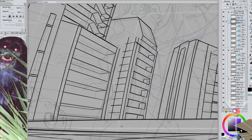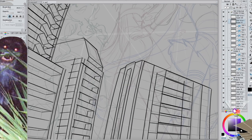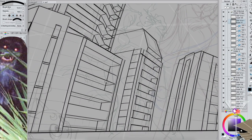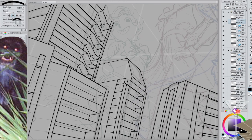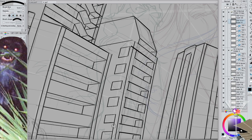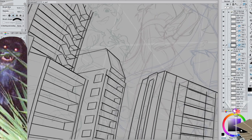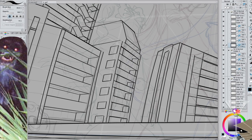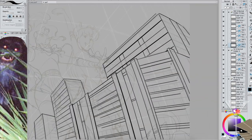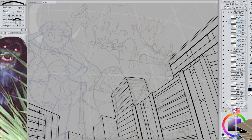I also went and added more random little details onto some bits like this here, adding more of the windows at the side. Or I guess you'd say it's another part of the balcony that just goes off to the side a little bit. Even though it's all going to get blocked out because the army's stood in front of that one, I think. Yeah, you're not going to see any of that, but I drew it in anyway. Guys, I drew it in anyway. You can see it on the speed paint. You guys get to see it. Sneaky, cheeky bonus content.